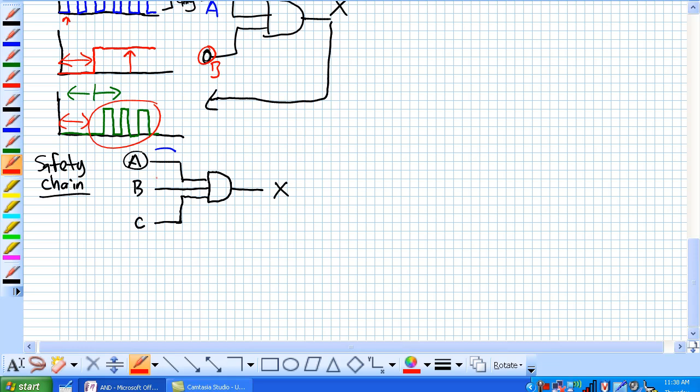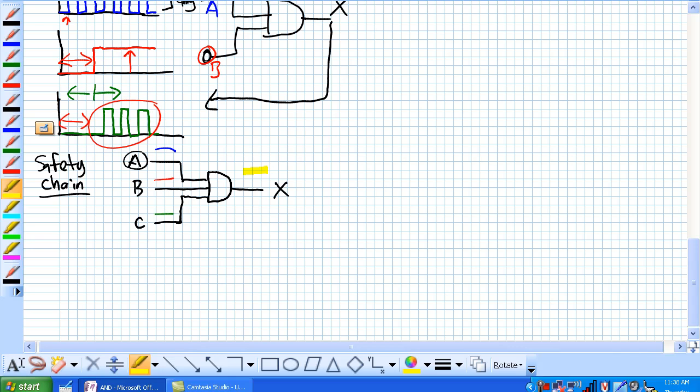Signal B is some temperature indicator. Okay, temperature is correct. It's high. And signal C is, I don't know, you got enough fuel in it or something, where it's sending a high. And what happens here, basically, our starter is enabled, giving us a high signal up here. So it says, go, you can go ahead and do it.